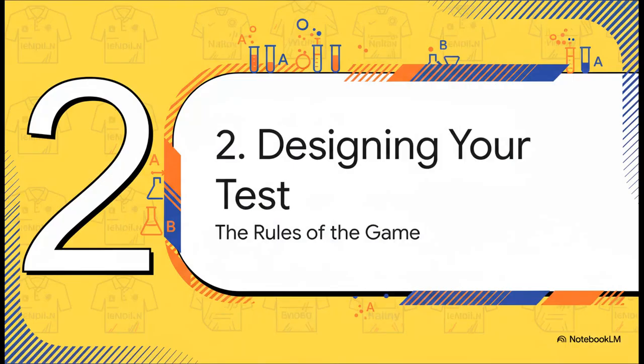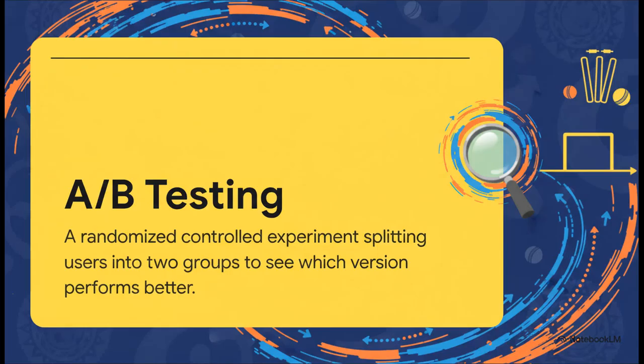Okay, so we have our two prompts ready for a showdown, variant A and variant B. Now let's get into designing a proper scientific experiment to figure out which one actually performs better. The absolute key here is randomization. It's the whole magic of A/B testing. By randomly splitting users between the old and new prompt, we make sure our two groups are basically identical. This is so important because it lets us say with confidence that any difference we see is because of our prompt change, and not because, say, all the power users logged on Tuesday morning and happened to get variant B.